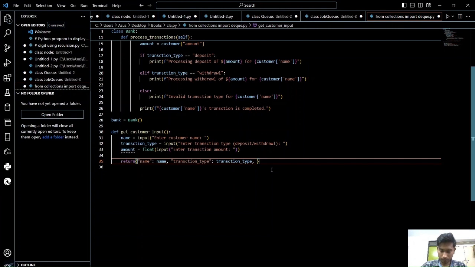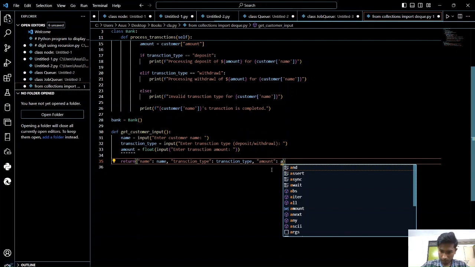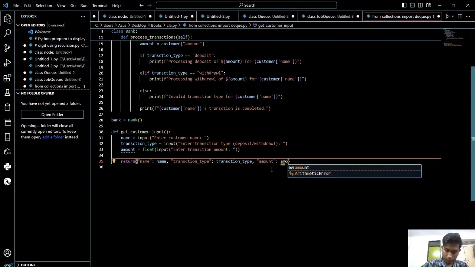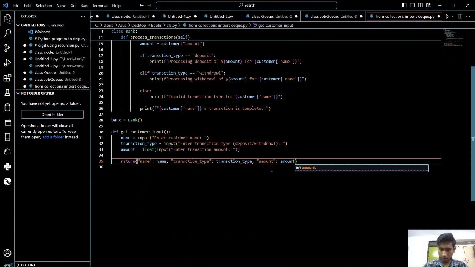Okay. Now amount. It will remove amount. Okay.